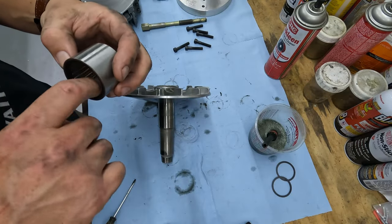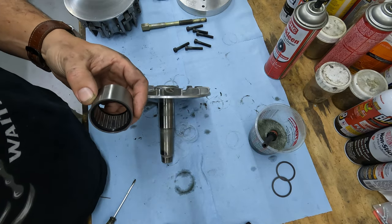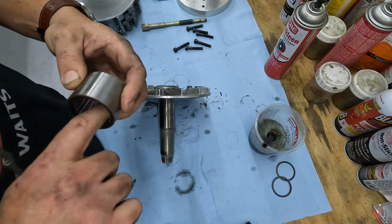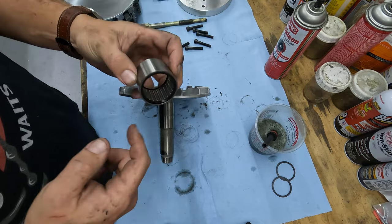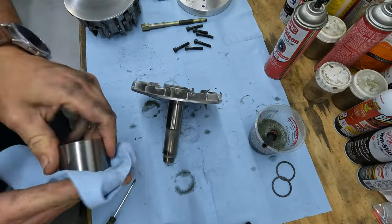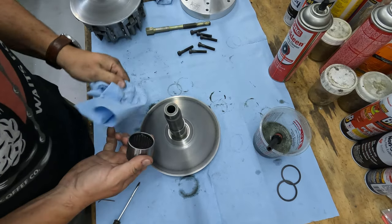I'm just going to put a little grease in here just to give it some sort of lubrication. Don't want to go ham. You don't want to pack this like a wheel bearing, because if you put too much in here, these seals can only do so much, and this grease will come out. This thing wiped down, and this stood back up.